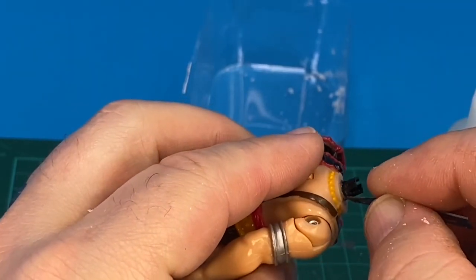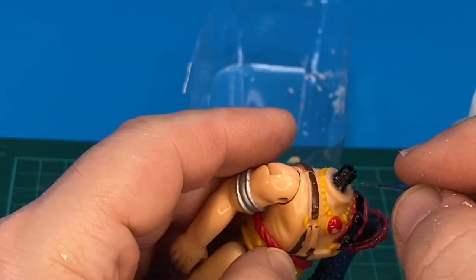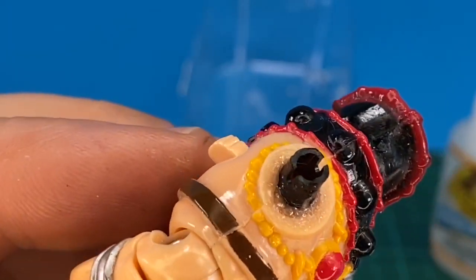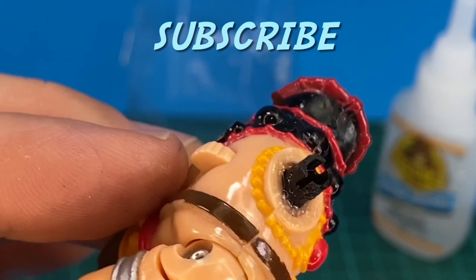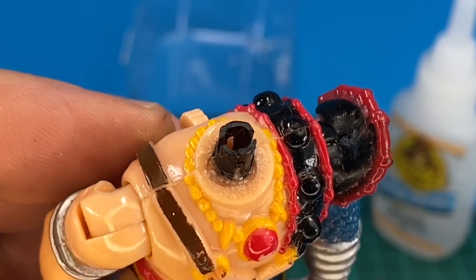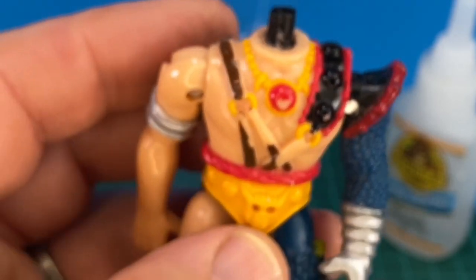I'm going to let that dry for probably overnight, and we'll come back the next day and see if that peg is going to be super strong so that we can put the head on it and still articulate it.